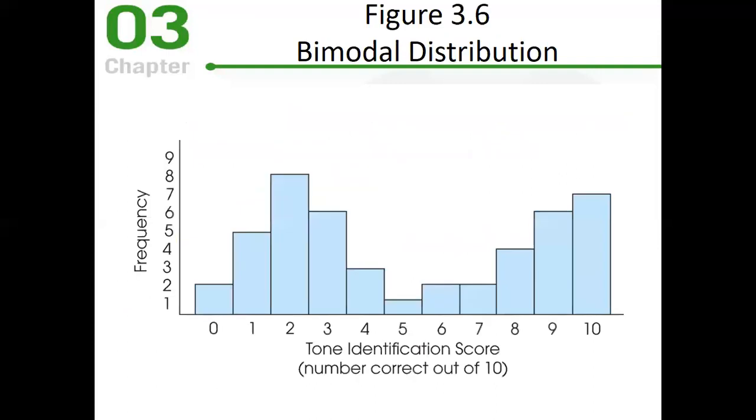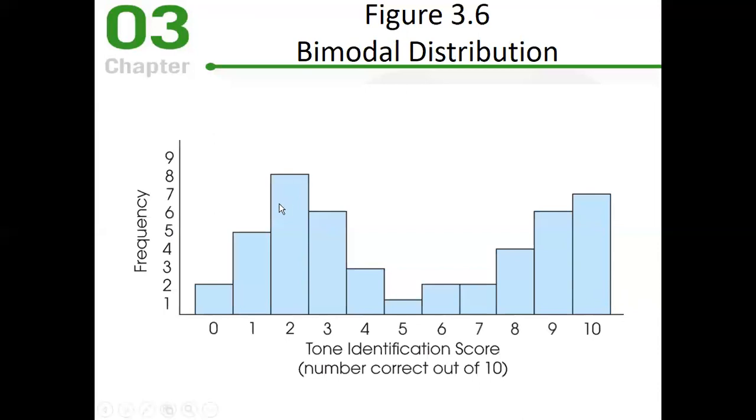The mode can be used with numerical data as well. You typically see that when you get a bimodal or a double peak set of data. Here, the mean or the median would be misleading. It'd be somewhere in between 4, 5, and 6. Okay, in this case, you'd want to report that you got a bimodal distribution.